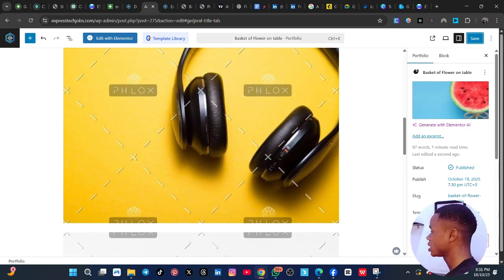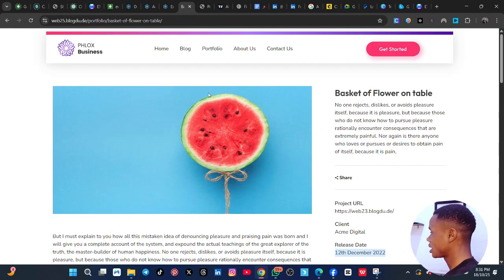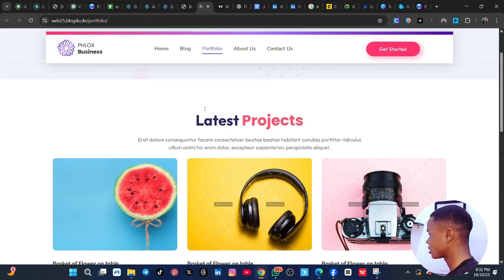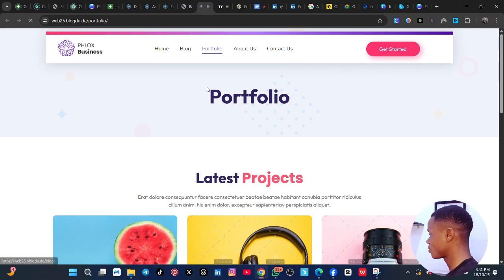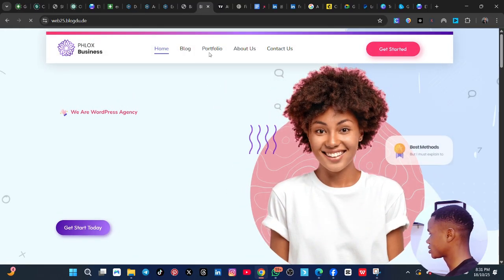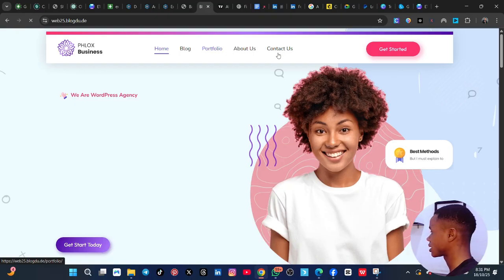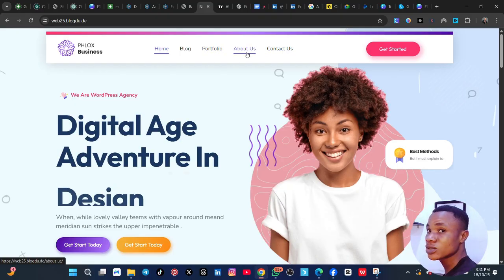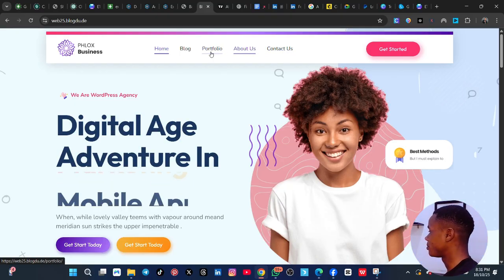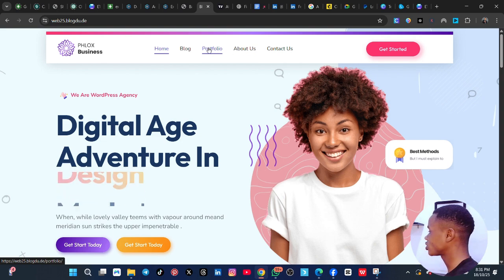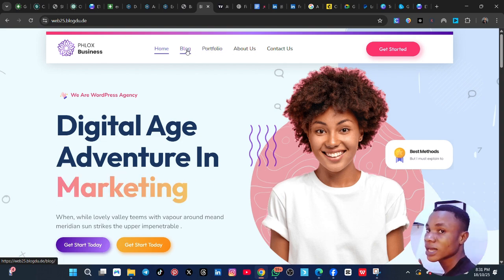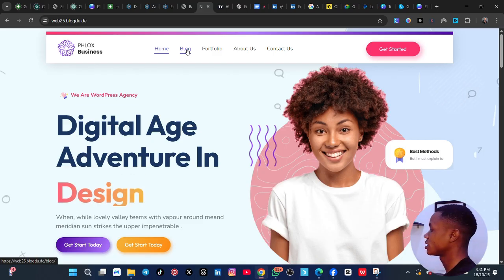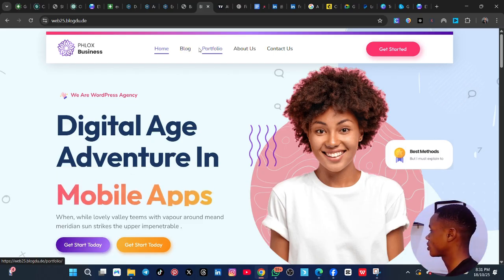So once you are done with it, let's go back to our demo website and look at how the demo website looks. All right, so let's come back to home, and you can see that the demo website has blog, has portfolio, has about us, and has pages. So we are going to go straight to creating all these blog and portfolio. I just created one of these portfolio because we'll be needing it. For blog, we have created one. I don't need to create any more because we have learned that in the last class. It's going to appear when we create this home blog page.